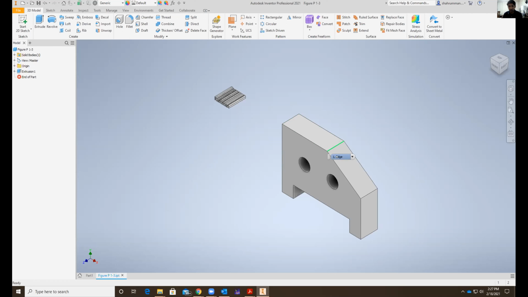Because this is kind of fun, okay? When you work, you will understand. This is kind of fun. You are creating different parts. Probably if you have a design in your mind, you can do that also.